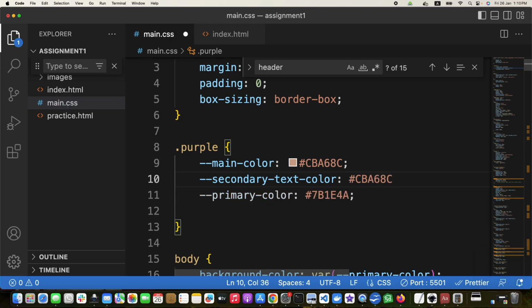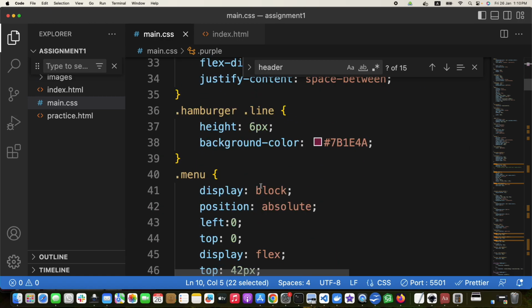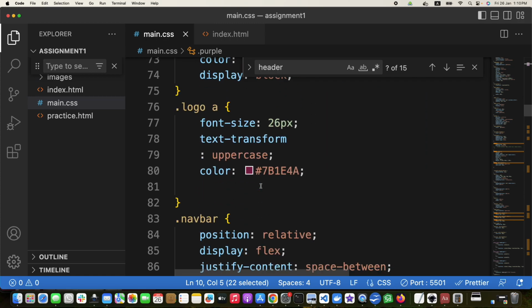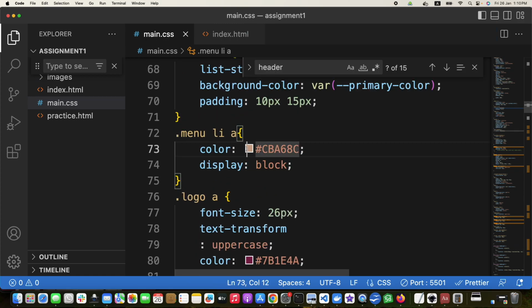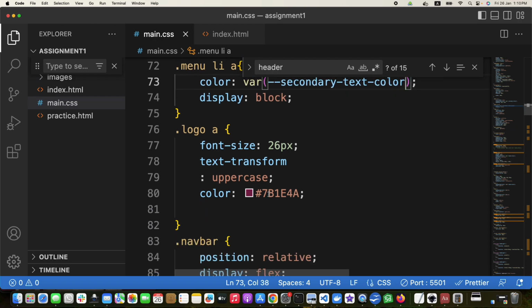Naming variables is tough. Now we will copy it, and wherever it has been used, we will use var. Is this fine? Okay.